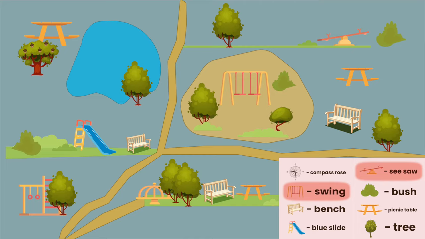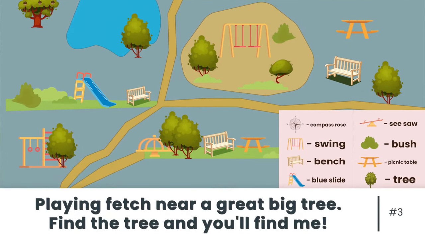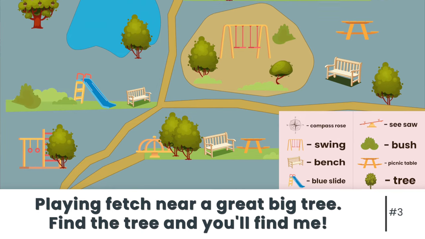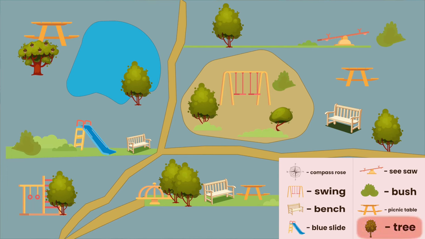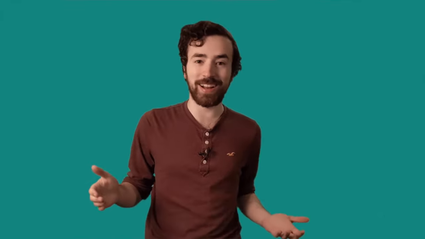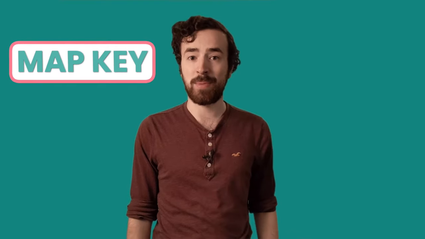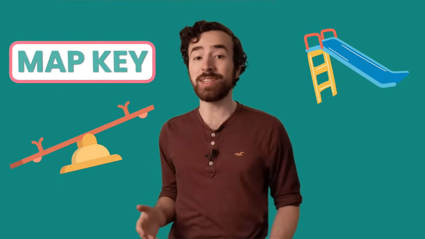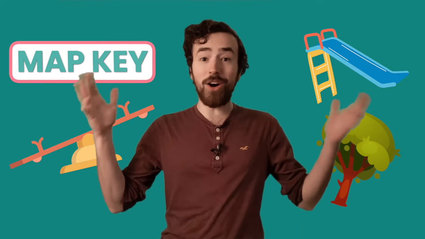Now, we'll look for the third and final puppy. Here's the clue. Playing fetch near a great big tree. Find the tree and you'll find me. This is the symbol for the tree in the map key. Now, let's find the tree on the map and we should find the third puppy. Shout the word puppy when you find them. There he is! We found the third puppy right by the tree, just like the clue said. You did a great job finding all the puppies. And it's because you read the map key and looked for the symbols on the map. You found the slide, the seesaw, and the tree, and we were able to find all three puppies!